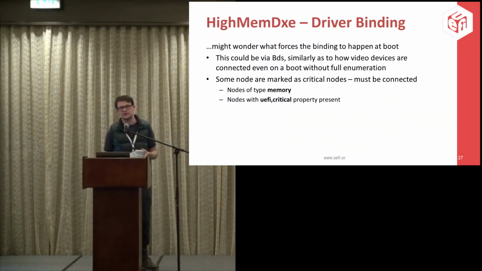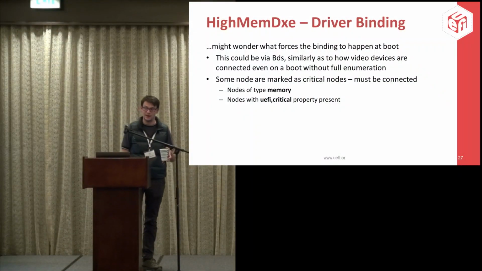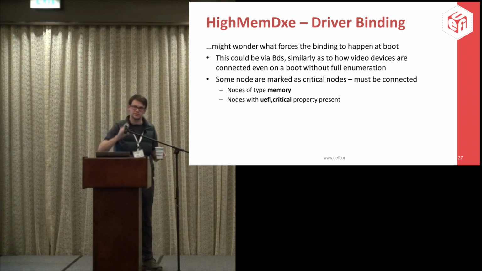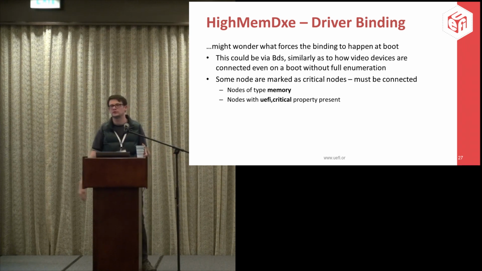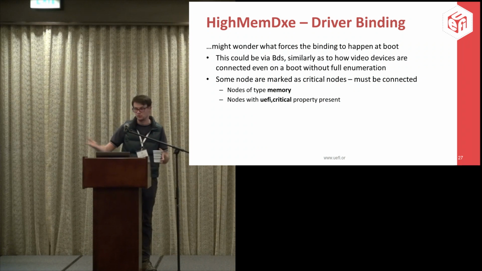Certain nodes are critical nodes. Okay, you can either mark up these nodes using properties, like say, hey, it's a critical device, must have this connected, or some nodes like memory, right, are just critical by themselves and just have to exist. By the way, this is not necessarily a problem that only exists this way. There's one DPU vendor that did a stellar job in the UEFI implementation, but maybe too stellar, because the PCI root complex would only enumerate if it was in the boot path. And technically, if you read the PCI firmware spec, it actually says that if the OS is not booted from PCI Express, you don't have to configure it. In practice, a lot of OSs actually expect the root complex to be configured. So if it's not configured, things go kind of south.